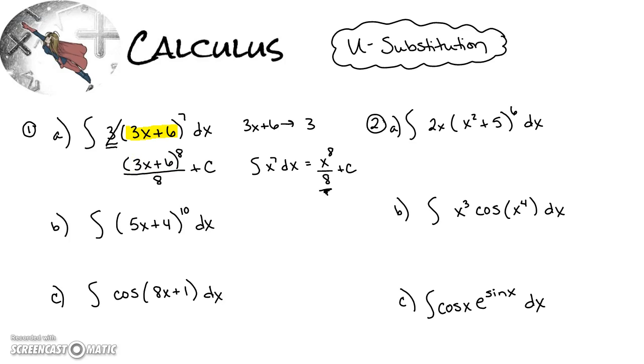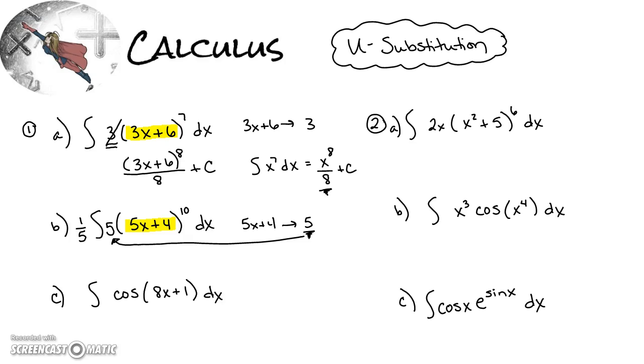So now let's look at how this would work for letter B. The inside function of this one is 5x plus 4. So its derivative, let's just jot it to the side, is 5. Now the 5 is not sitting anywhere in the integral, so let me put it there. All right, the 5 is right there. Now I can balance that out by putting a 1/5 on the outside, because that would actually cancel the 5 and it wouldn't change the problem. So if your derivative is just a constant and it's missing, no problem. Just put it right into the integral.